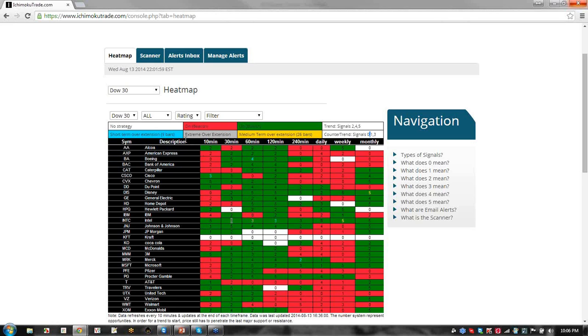Now, Mahesh, we'll look at futures in a moment. I just want to go through everything here. Now, here's the best part in here. If you notice, these are the time frames we support: 10, 30, 60, 120, 240, daily, weekly, and monthly. These are the time frames we support.